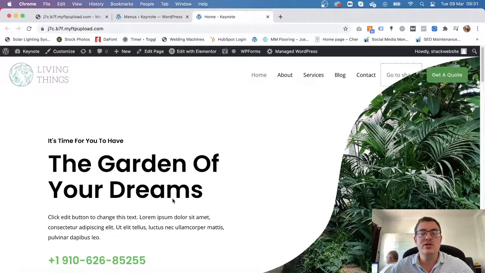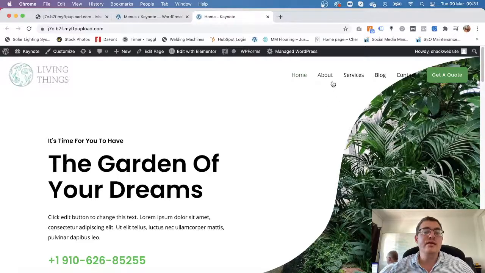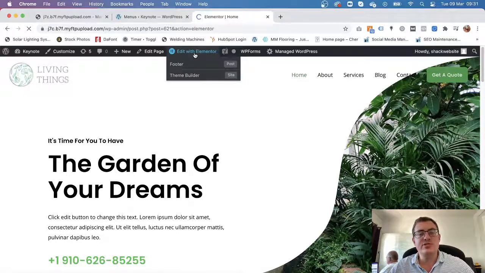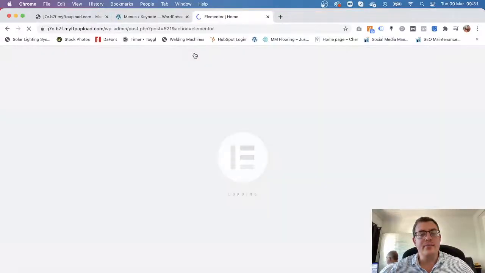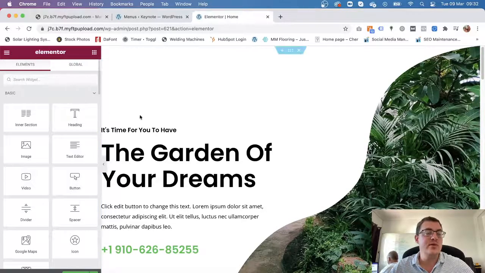Now I'm just going to quickly stay on the landing page, and let me refresh this quickly to see if this is gone. Okay, it's gone. Now to edit an existing page, you click on the page and you go edit with Elementor. I'm just going to do that quickly. Obviously, we'll go into more detail on creating pages and adding elements to pages, because that's basically the whole point of this. I'm just going to give you a brief summary about Elementor.